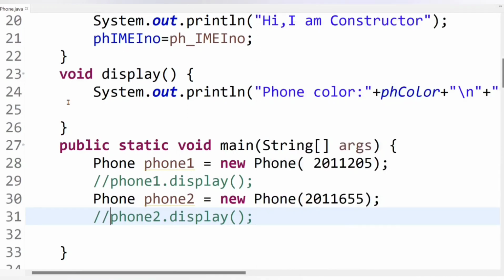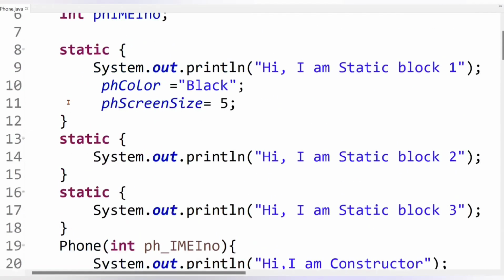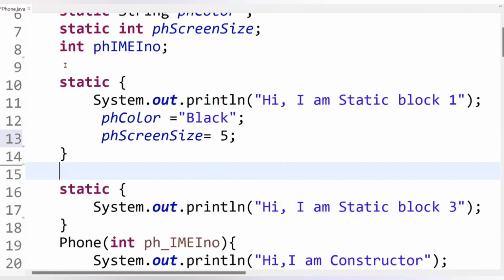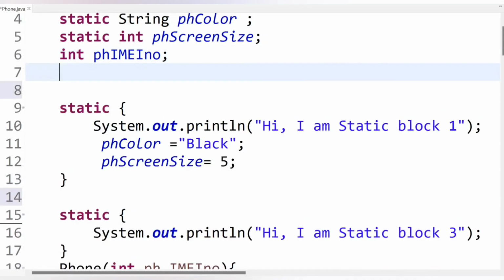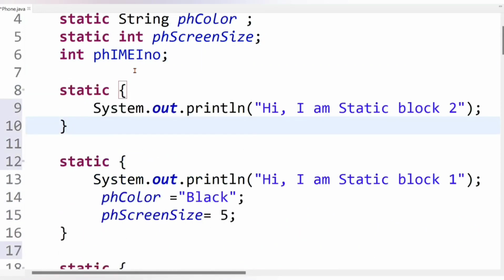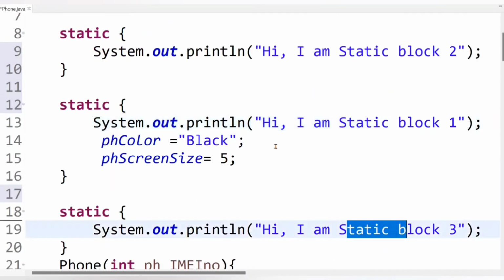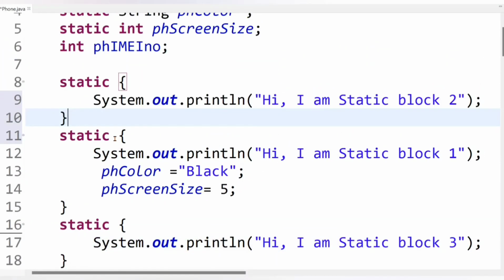Now see here, if I change the order of static blocks, that means if I create static block 2 at first, that is here, and then static block 1 and then static block 3. So here I have changed the order of static blocks, right?